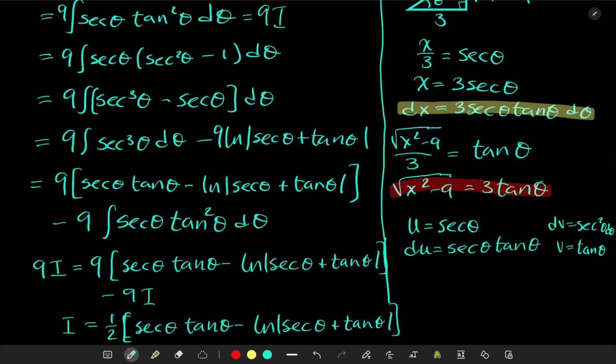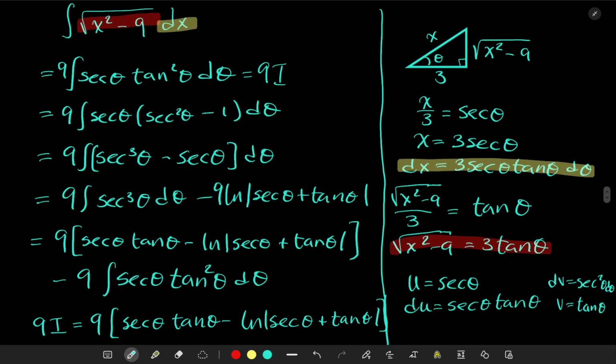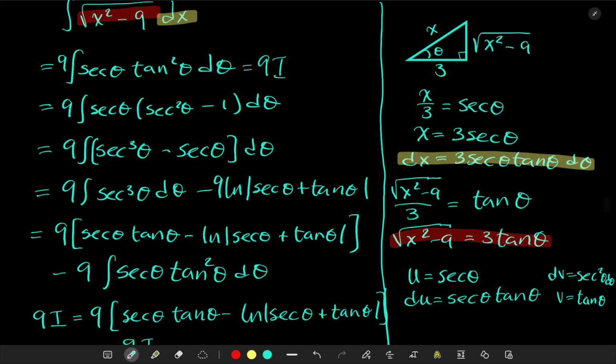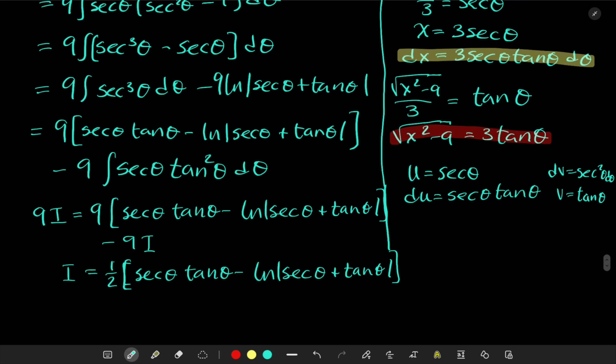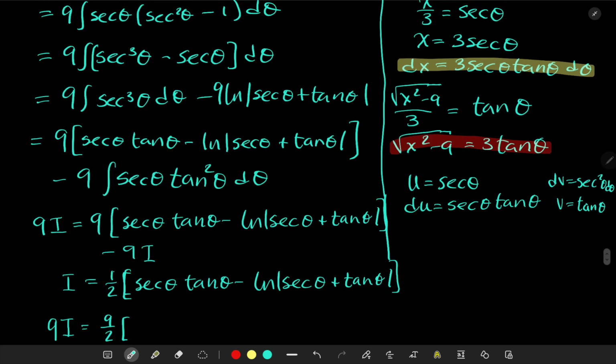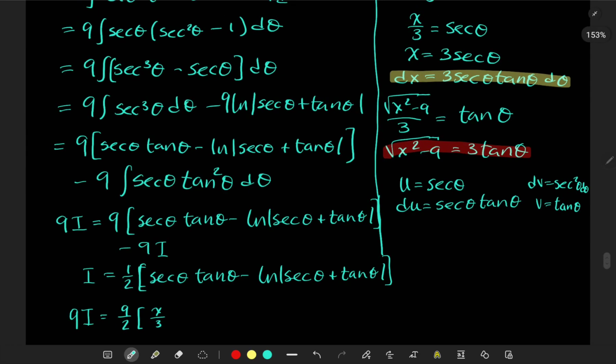In any case, I have that the quantity I'm looking for is 9I, okay? And I have here the value for I. So if I write 9I, which is what I want, so I probably shouldn't have divided by 18. I should have just divided by 2, I suppose. Oh well. It's going to be 9/2 of the secant of theta. And this is why I wanted to have things somewhat visible there, because the secant of theta is x over 3. Let's zoom out just a bit so we can see it. And then the tangent. The tangent, we said, is the square root of x squared minus 9 over 3.